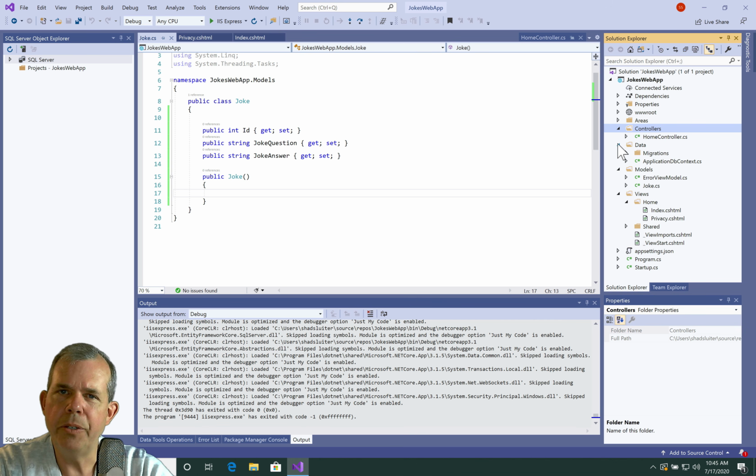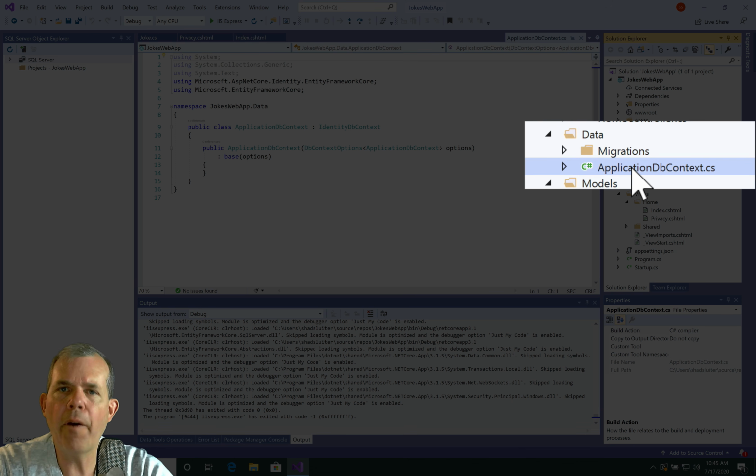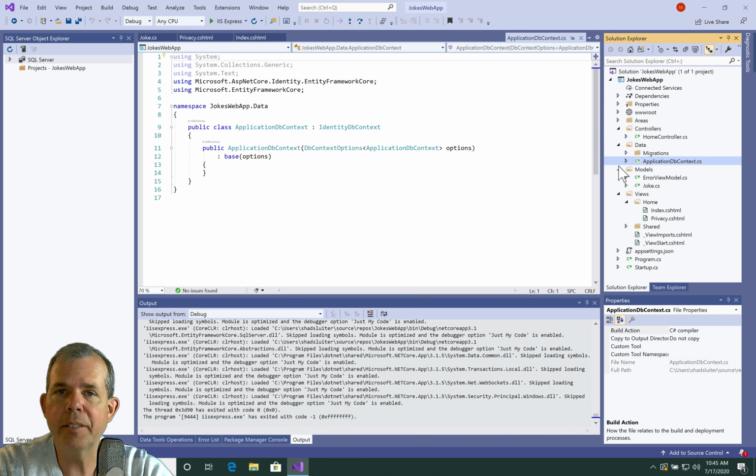The next thing we're going to do is create some pages dynamically. The system's going to generate them for us. But we need to know that there is a file here that was already in the system. It's called the ApplicationDbContext. You don't have to worry about what is in it for right now, but you do need to know it's there because it's going to ask for this in just a moment.